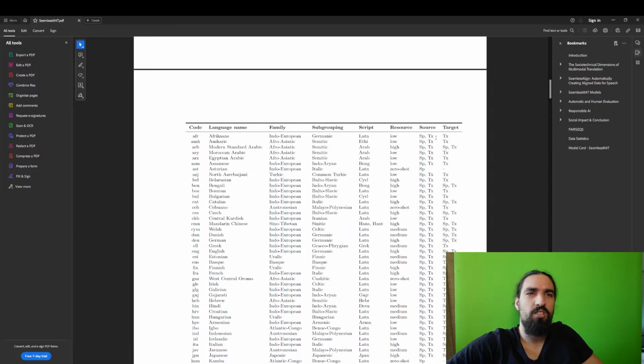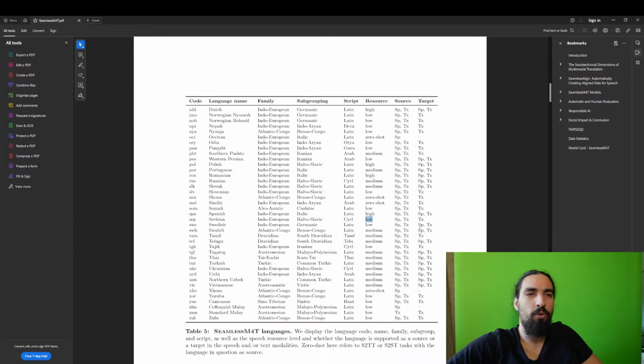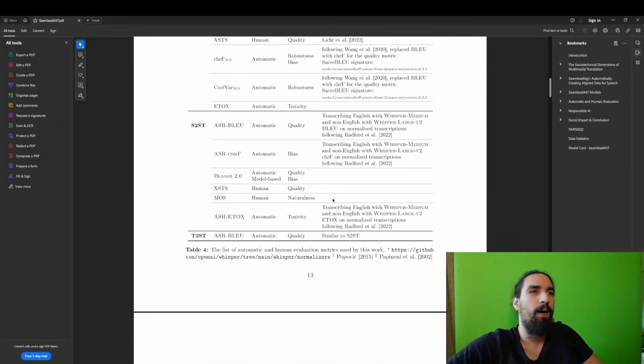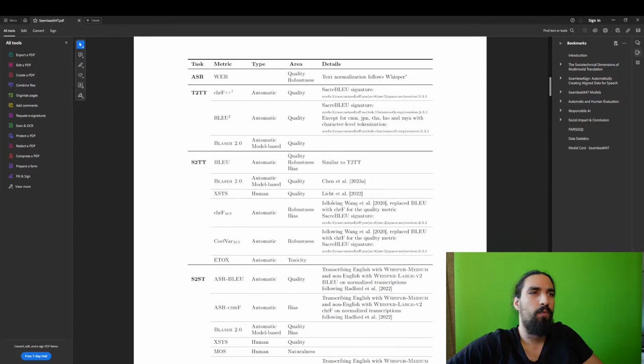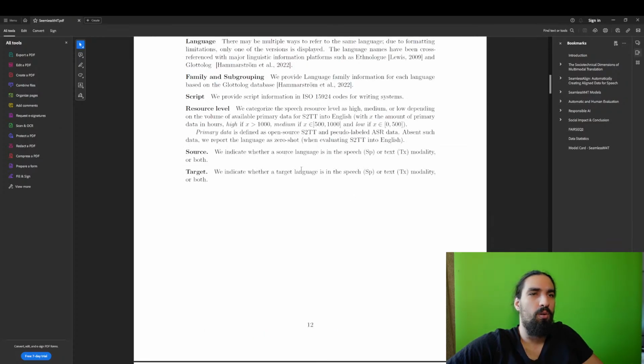Let me see what this means. So this means whether it's supported or not as the target. It's supported as the source here. Let's see what these acronyms stand for. I think they explained it somewhere up there. Okay, here it is.